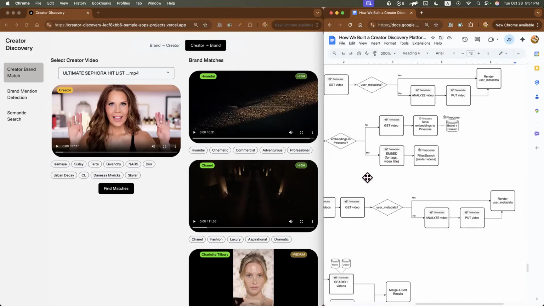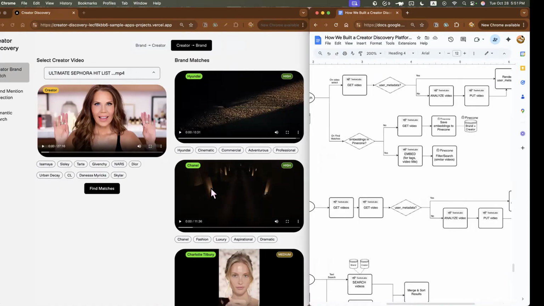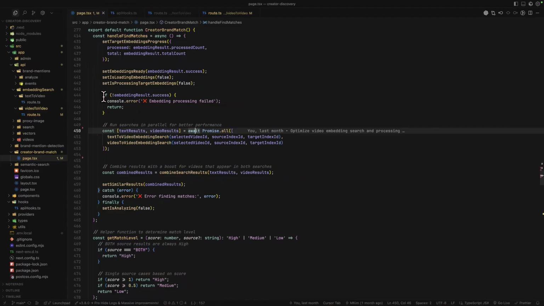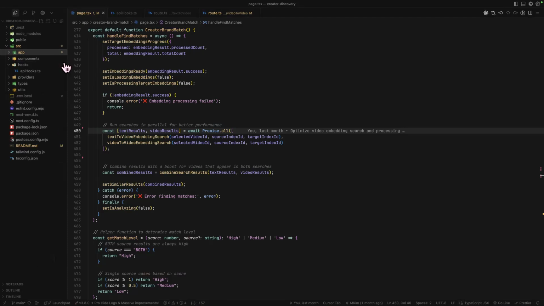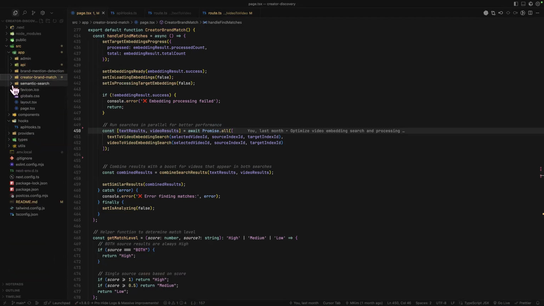So for the code, let's look at this process more in detail. So at high level, this project is built with Next.js.